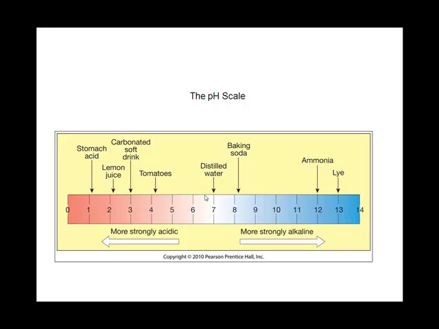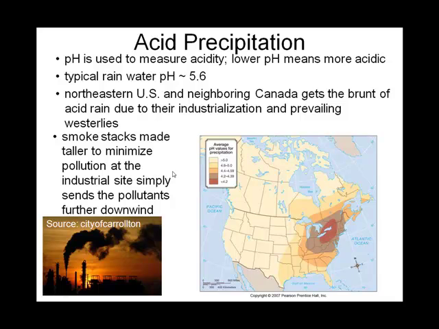Tomatoes are acidic. They run, looks like it's pointing here to maybe 4.2, a pH of 4.2. Carbonated soft drinks are acidic, that sort of thing. And just to quickly show you what's on the other side of pH 7, we have what we call basic or alkaline solutions. So acidic is low pHs. So with that in mind, actually our typical rainwater runs about a pH of 5.6.